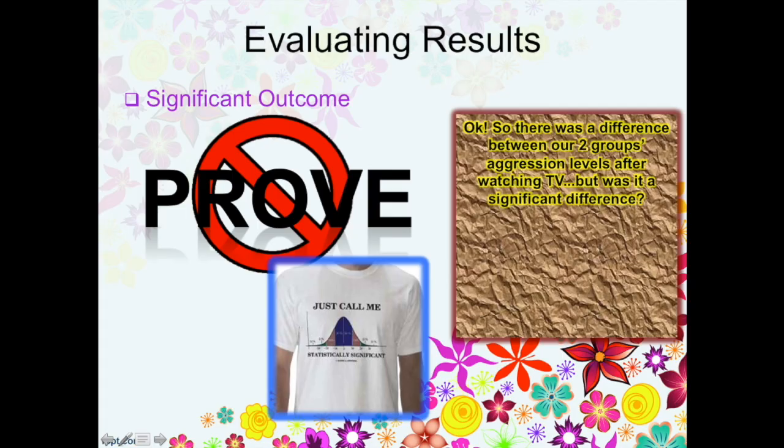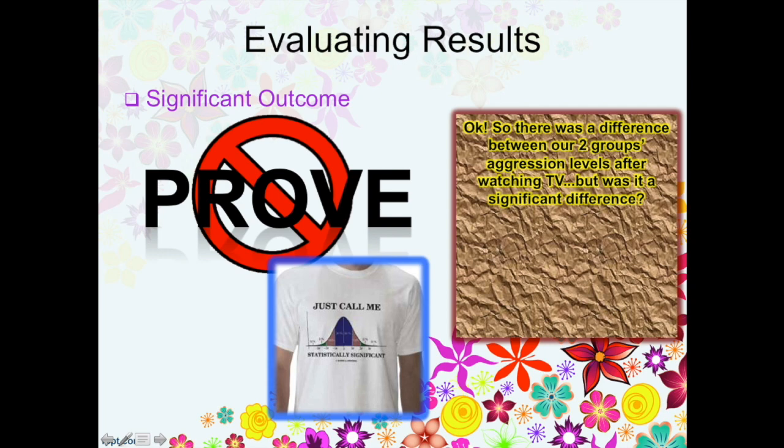We're not allowed to say the word prove, and the reason that we can't say the word prove is because of individual difference. So while we do everything to make the people in our groups as similar as possible, they all come from homes without domestic violence. None of them have the warrior gene. They all have the same IQ. They all have the same socioeconomic status. The only thing that is different is whether or not they watched violent TV.